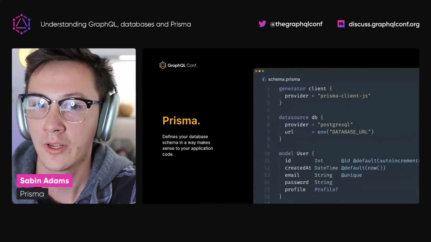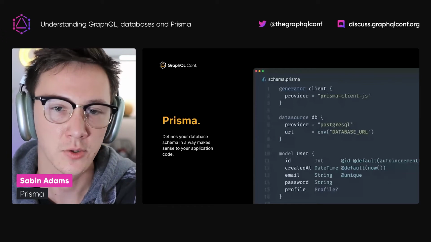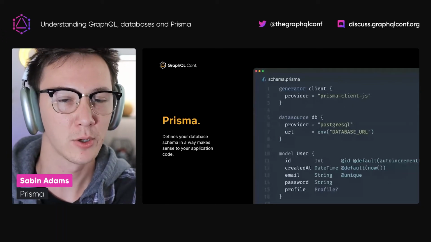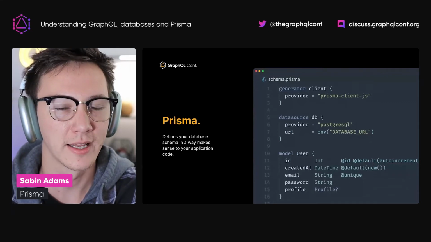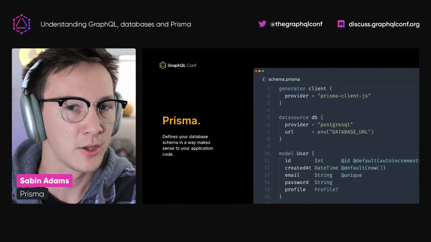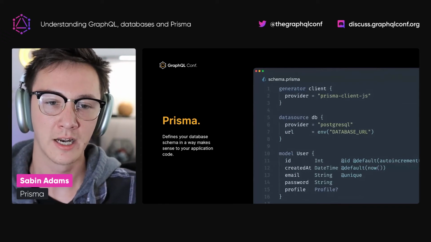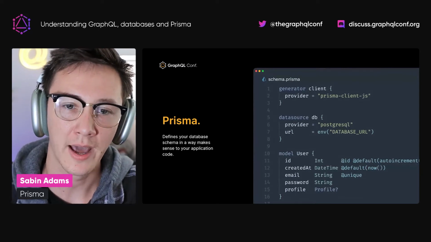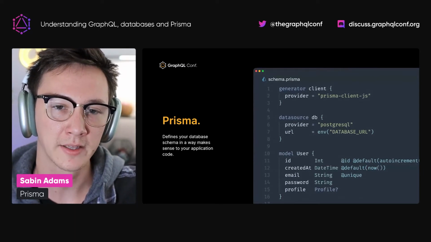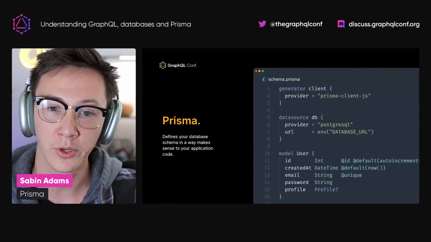Right here, what we're doing is we're defining our data source. So you can see the data source block there has a provider of Postgres and a URL equal to some variable that contains a connection string. Above that, you have the generator, which defines how Prisma should generate the database client, so you can actually query and interact with your database. And then below that, I've shown one model here, but this will likely be a long set of models where you actually define your database schema through your Prisma schema.